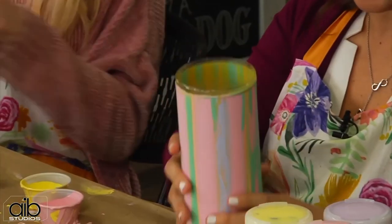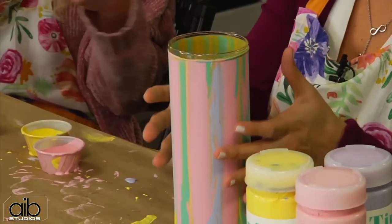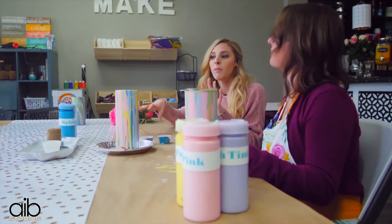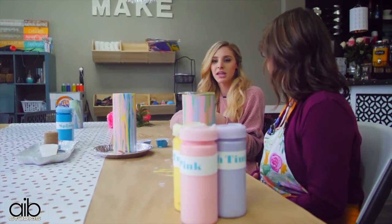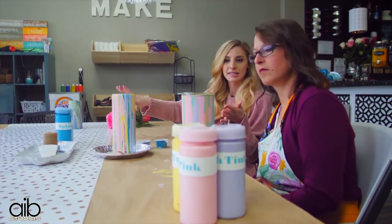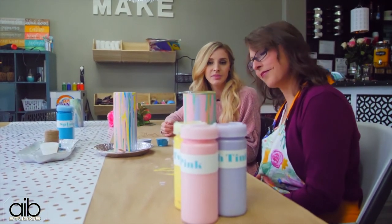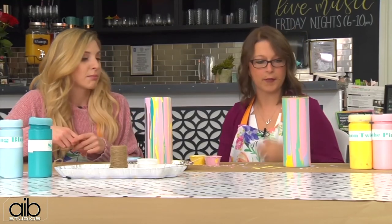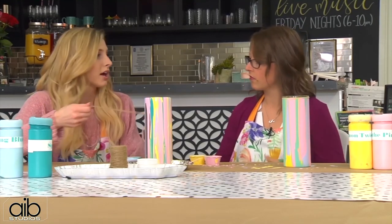It's crazy that it dries flat. Luckily it won't bubble or anything like that. It won't be too thick. It's just like a straight slate of paint, which is awesome. So now we can jazz it up a little bit. We can tie a bow on it. I have some already pre-cut for you.